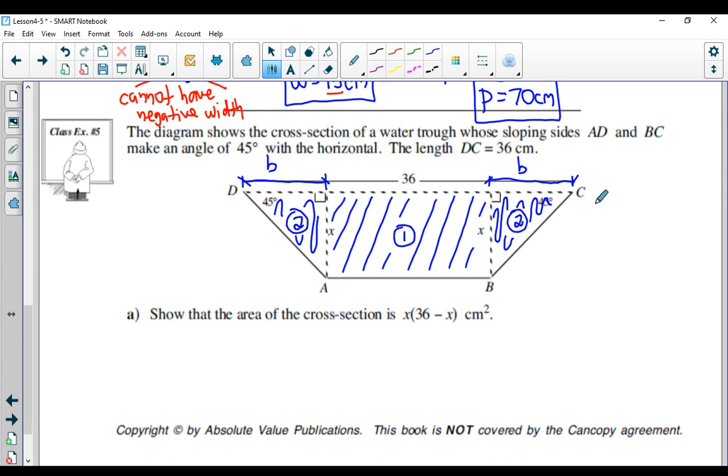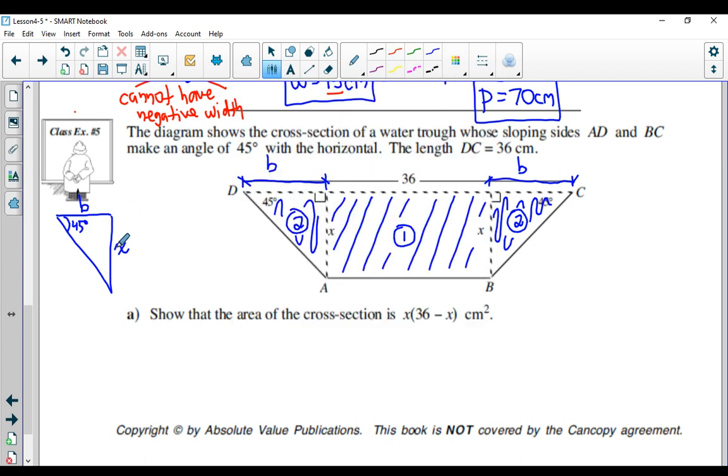Now, to figure out what that is, we need to use some basic trigonometry, but nothing too complicated. So I'll just draw the triangle over on the side here. Okay, so that's a 45-degree angle. Now, we know this side length is side length X, and this is going to be B, the side we're going to try to figure out. Some of you may already be able to look at this and know what side length B is going to be, but I'm just going to expand upon it a little bit.